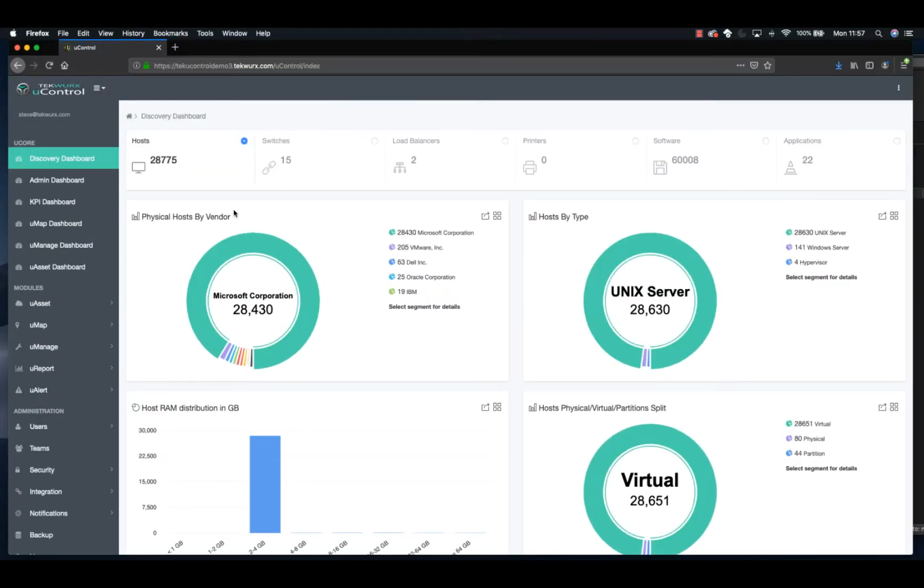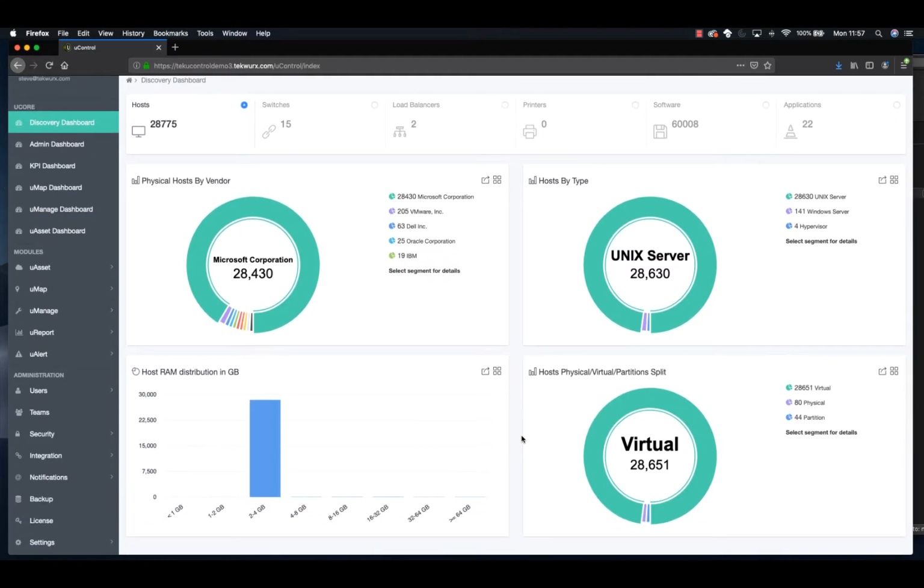And when I log in, one of the first things that you'll come to are some of those dashboards and analytics that we spoke about on the previous slides. And so what you're seeing here is a review of all of the directly discovered data that we're bringing in from BMC Discovery. As you'll see, from a discovery dashboard, this looks at what hosts we have pulled in, switches, load balancers, basically the standard stuff that we do discovery on, and just gives you a view of what we have discovered from an asset perspective.